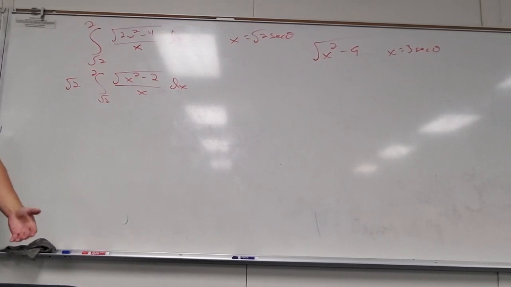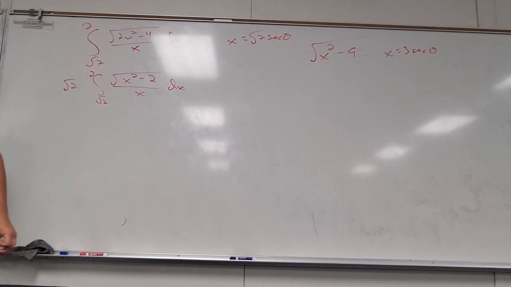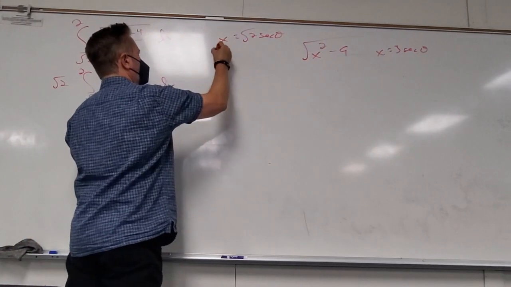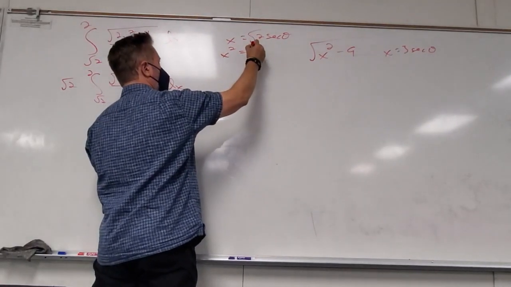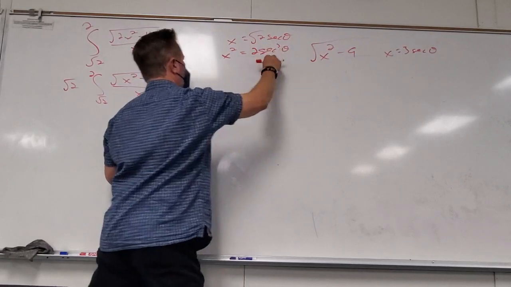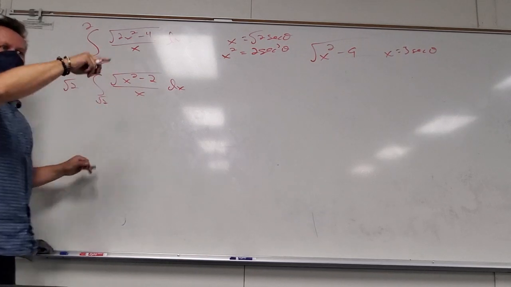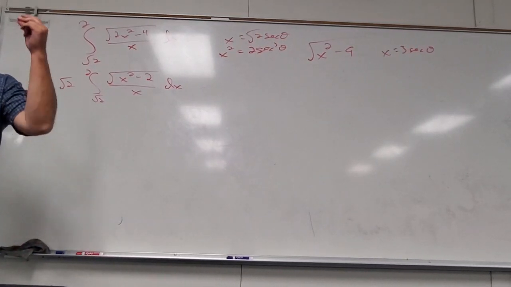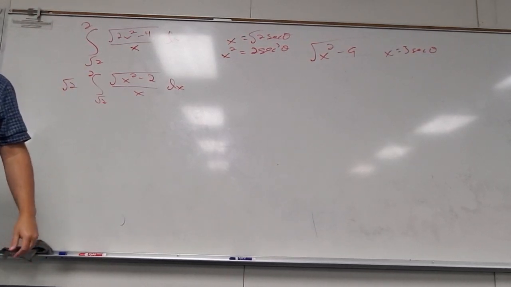Not what you would prefer, but not that bad. It's just a rad 2 sitting there. It's not doing anything to us. Now again, I want you to see why we do that. What is x squared then? The square root of 2 squared is 2 secant squared. If I put a 2 secant squared there, I could take a 2 out. Secant squared minus 1 is tangent squared. Just the same way you should be able to tell me what the cosine of 30 degrees is pretty quickly, you also need to be able to bring up these identities pretty quickly.